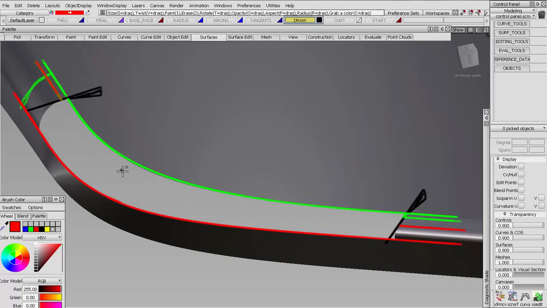So we want to have a curve that goes all the way from here all the way to there. Okay, and then if we look at our other fillet, we need a curve that goes all the way from here to here. Now we have a chamfer surface right here. Okay, we're going to create that same chamfer surface right here in space, and that little thin strip is what's going to control our radii.